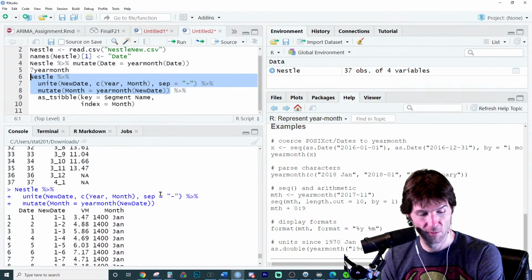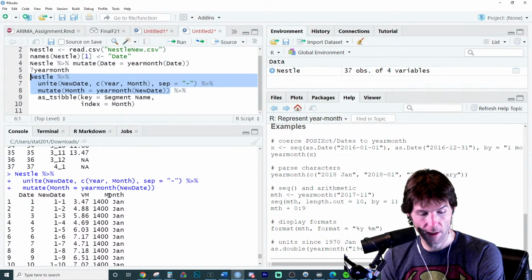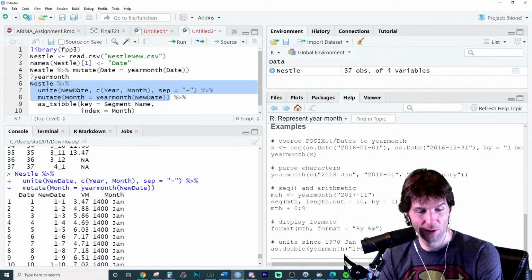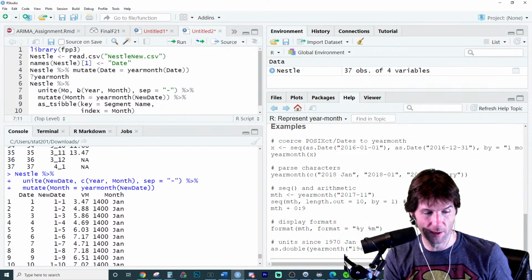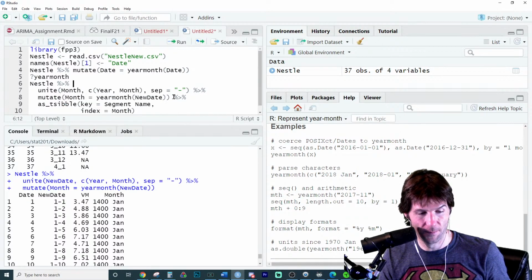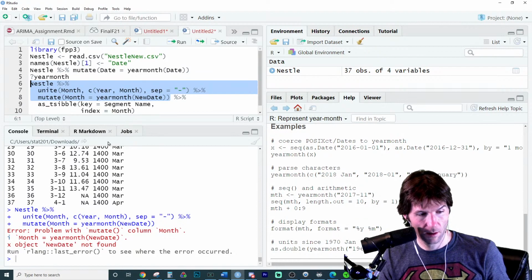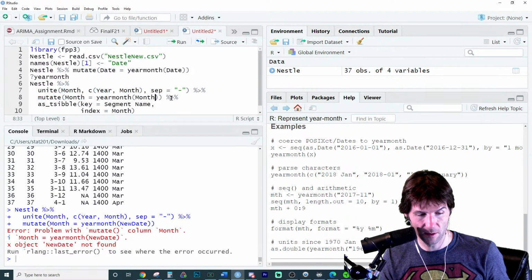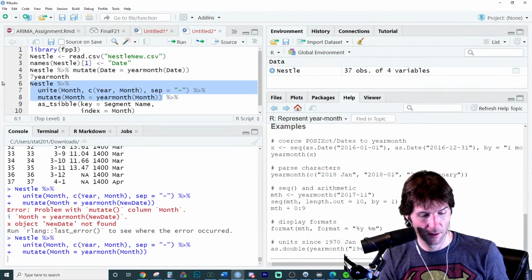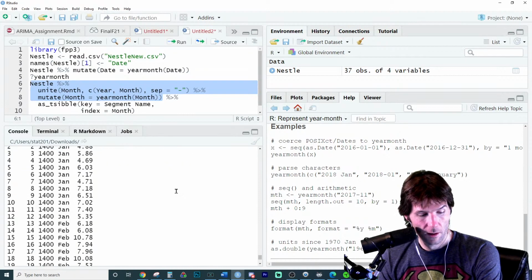Kayla, you are a genius. Ooh. What's going on right here? I'm going to change it back to where you had it as month, so we'll overwrite month. Oh, you see, now I'm getting this error, Kayla. Oh, because I have a new date. Don't watch me. I like making errors.